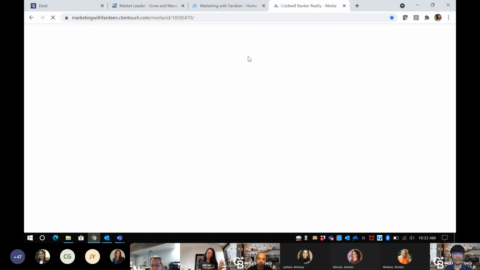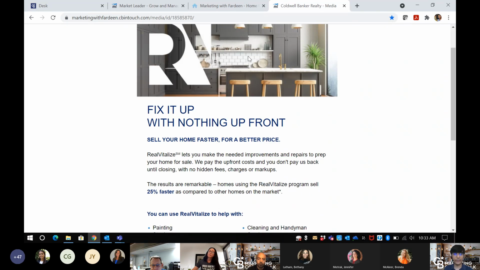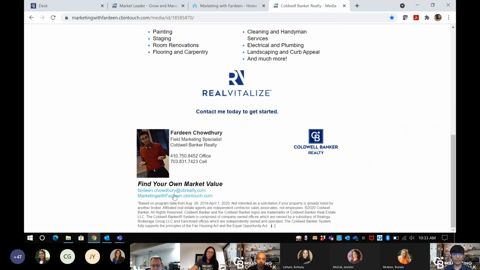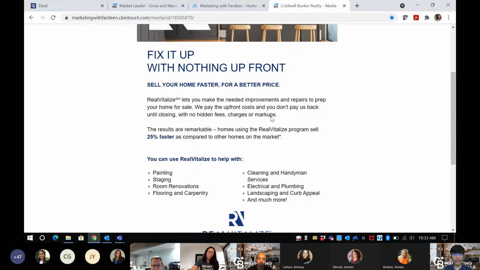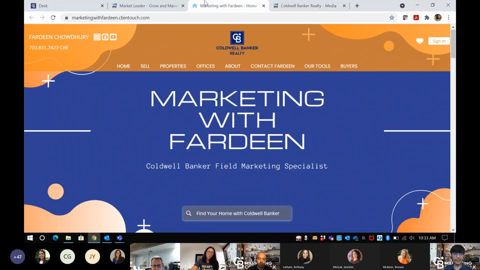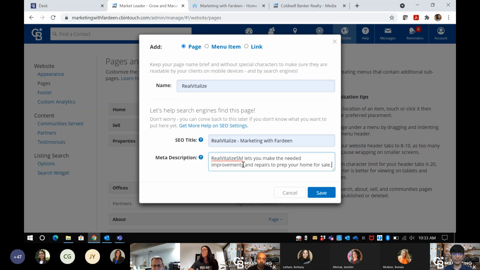So if I go ahead and click on it, it will take me to this flyer page that's also linked to my website. Really great stuff here. And I'm going to go ahead and just copy maybe this first sentence and paste that into my SEO meta description. So you don't have to be a genius. You don't have to make your own description. You can always take it from somewhere else and put it in there, especially when it's Global Banker.